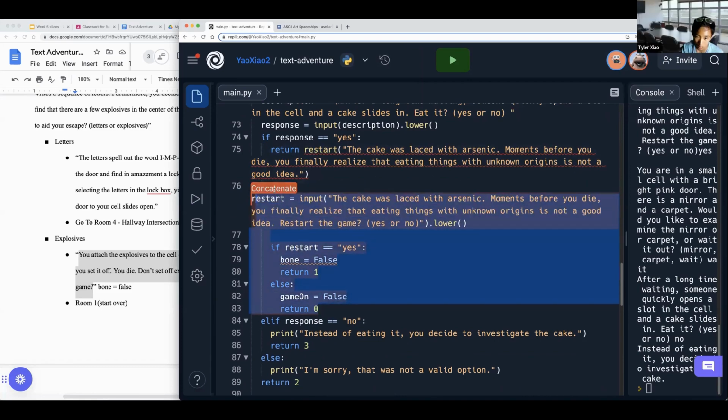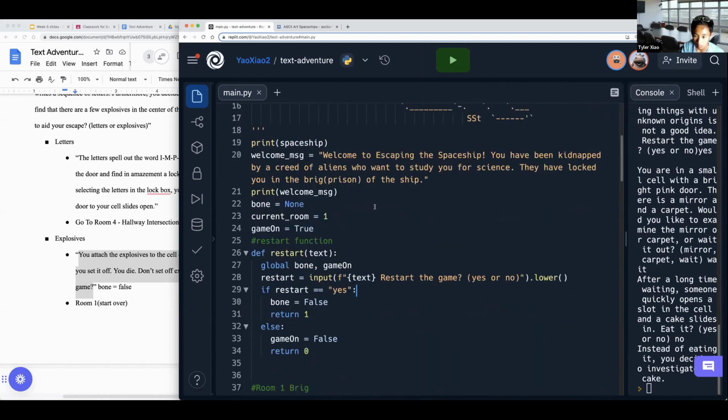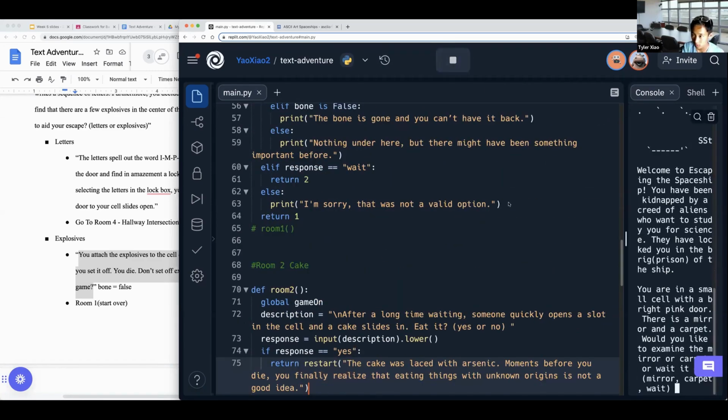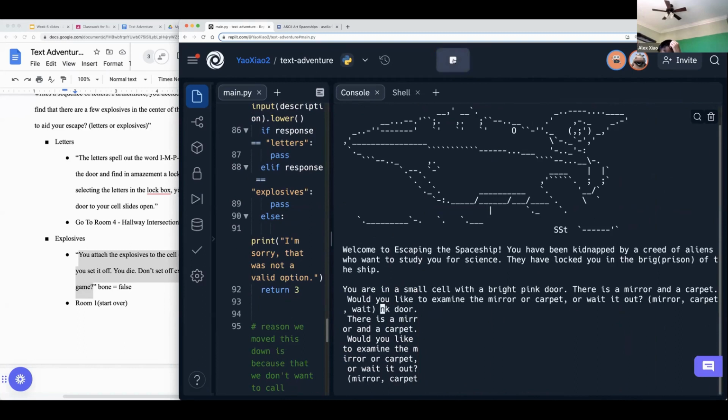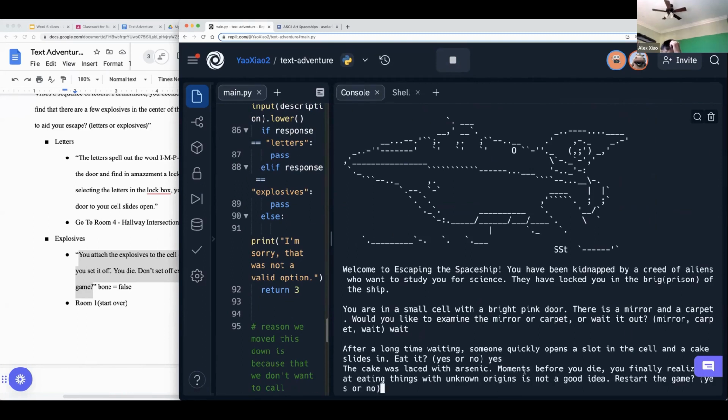And let's delete. What this essentially does is it returns 0 if you don't want to play again, and it returns 1 if you do.